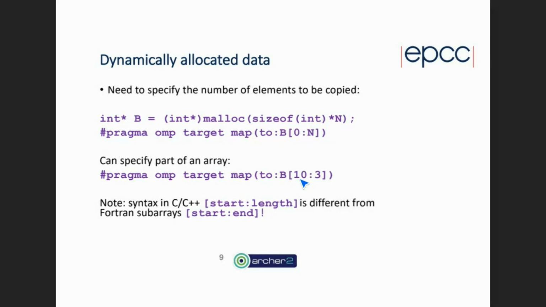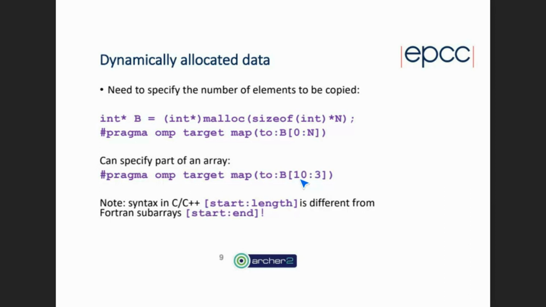Does it work the same for objects or containers? There are ways to do it, but you basically have to write specific mapping functions for your objects. So you have to implement a mapper so that it can figure out how to do the mapping. There are ways to do it.